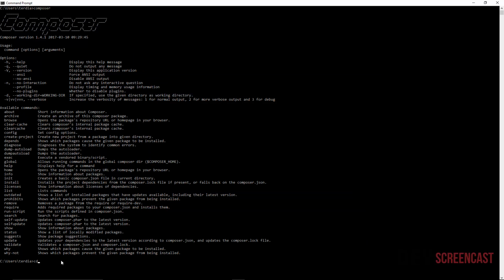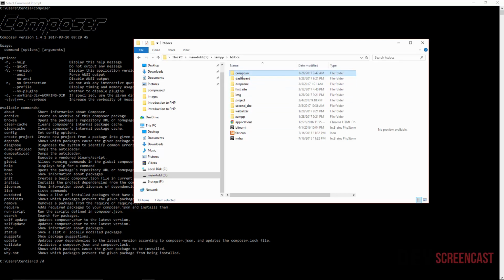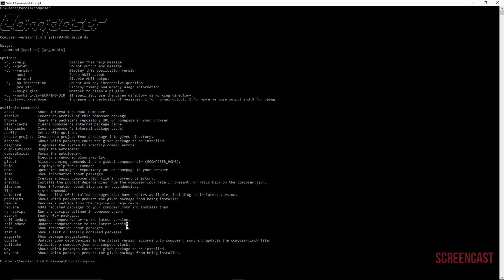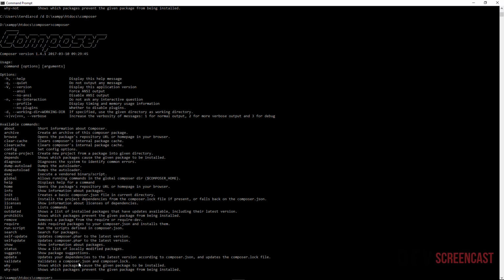So what I want to do is cd, because I'm in the C drive, so I need to do /d and then put the path to the folder that I want to go into. An easier way would be to just drag in the folder. Since I'm already here, just drag this in here, then hit the enter key. Okay, so right now I am inside of that folder. I'm going to type in Composer again, to see if we can run it from here. All right, so we can run it from here, proving to us that Composer has been installed globally on my computer.